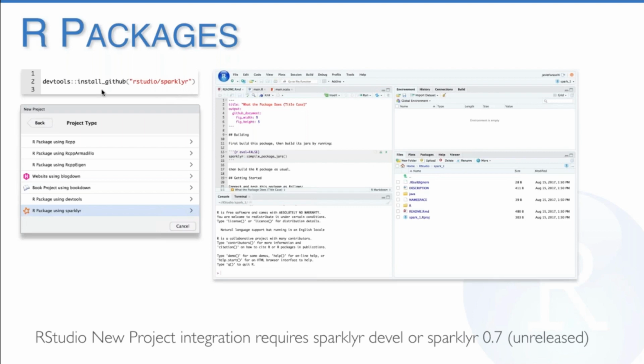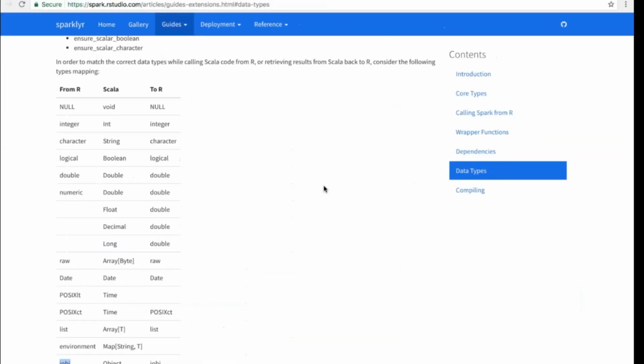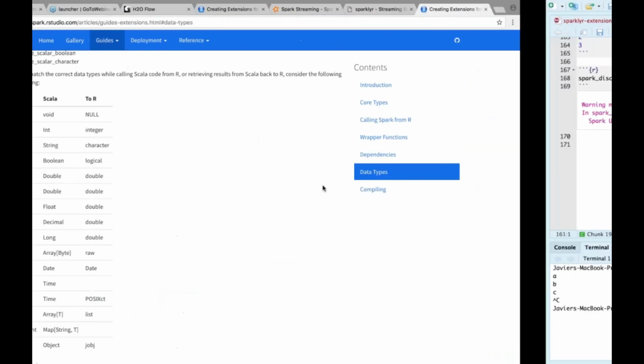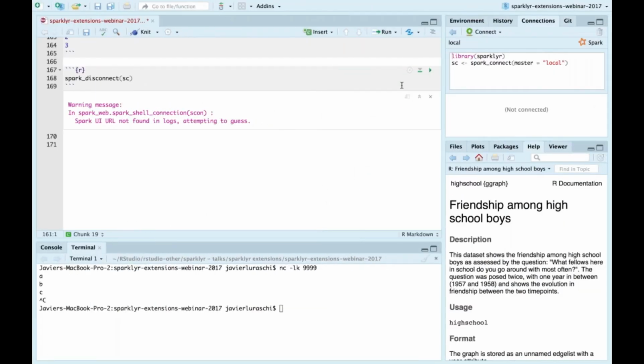This means you would want to install the development version of Sparklyr by running devtools::install_github. This is going to give you a new project type inside RStudio that can get you up and running with your Sparklyr extension and Spark code really fast. So let's take a look at that and talk also about compiling Scala code while we do this.